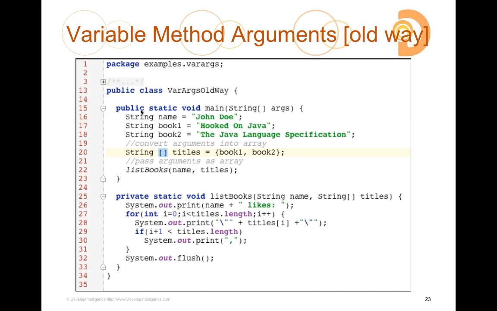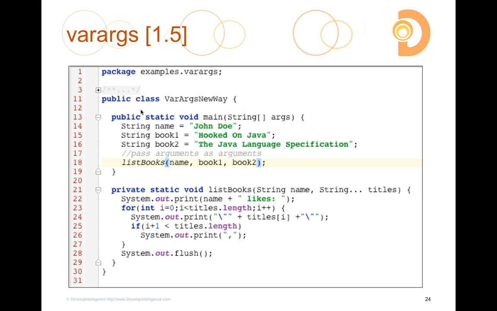While it wasn't very hard to create a variable argument within traditional Java language syntax, it was, again, a little bit cumbersome. I, as a developer, would have to create the array with the contents for the variable arguments, and then I would have to pass the array. In 1.5, that syntax became a lot easier. If you notice on line 21, the signature of the method changes. The way that I describe a variable argument is no longer with the array notation. Instead, it is with the ellipsis notation, so 3 dots.